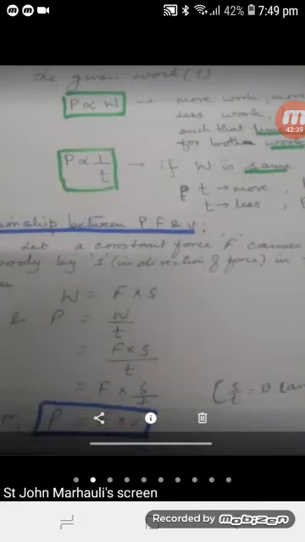Now if we rearrange this, power is equal to W by T, and W can be replaced by F into S, so we have F into S by T. Now S by T gives us the average speed, or simply speed, which we can replace by V, and hence P is equal to F into V. So if you know the velocity of a body and the force applied, you can find out the power. If any two are known, the third can be calculated.